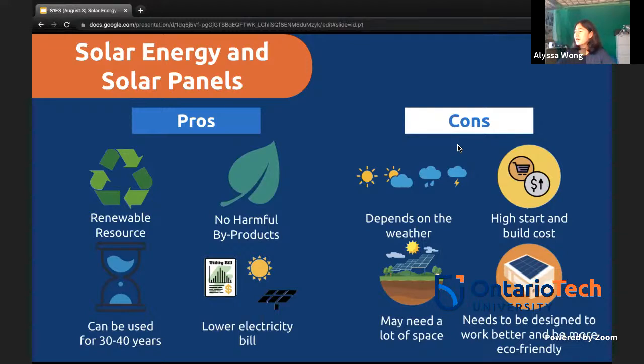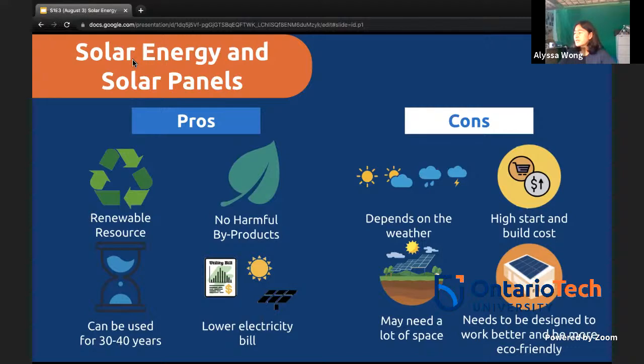And finally, I think Kareem answered this. It lowers the electricity bill. So if you live in a house that you need to pay the electricity bill for, it is a lot less expensive if you have solar panels in your house because they generate extra electricity that you don't have to pay for with your electricity bill.